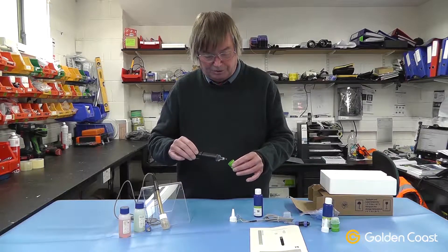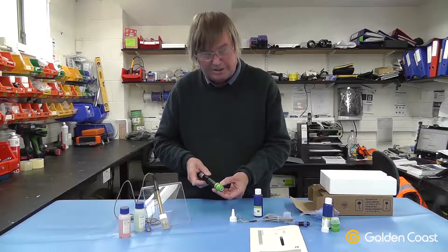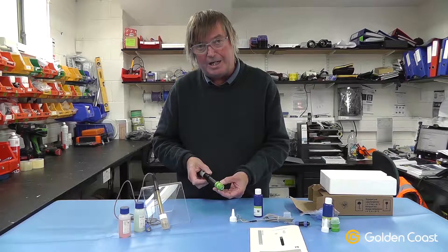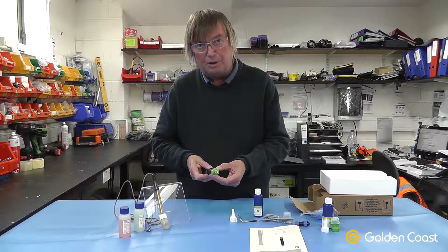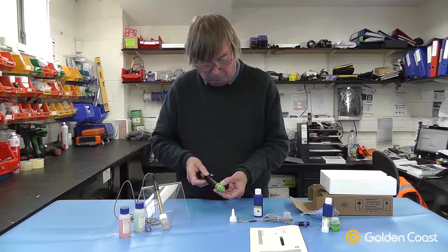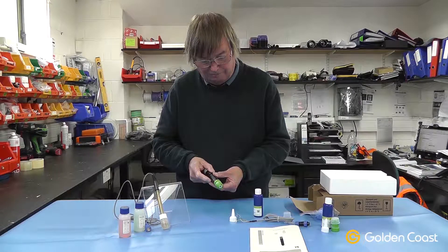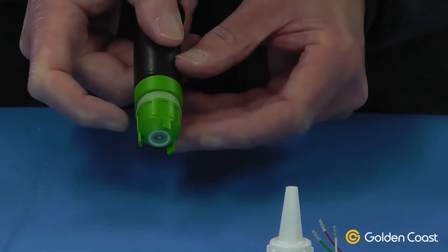The reverse procedure is to screw the cap back on, and when you're screwing it on you will see the excess gel come out the weep hole. This operation of screwing the cap on should take five minutes — if you do it any quicker you're doing it too fast and could blow a hole in that membrane. So you have to do it very slowly, letting the excess come out the weep hole. Once you get to the end of the seal you'll hear and feel it's tight and locked home firmly.